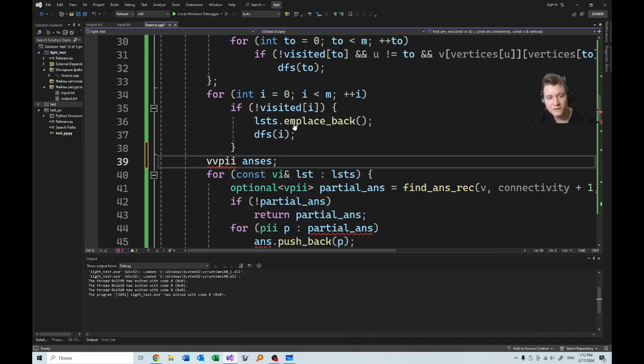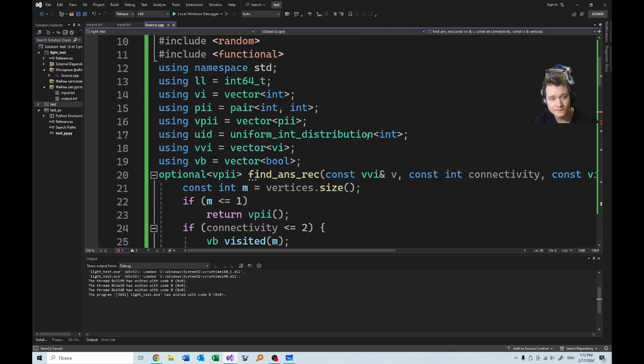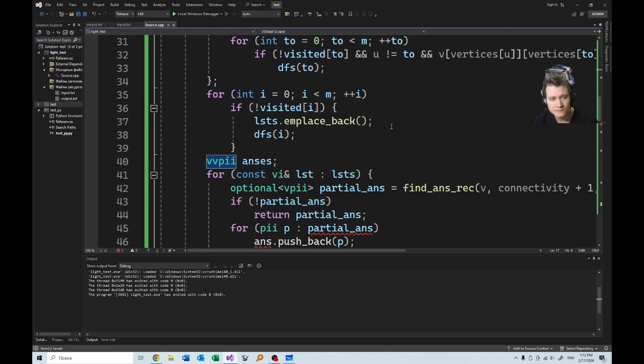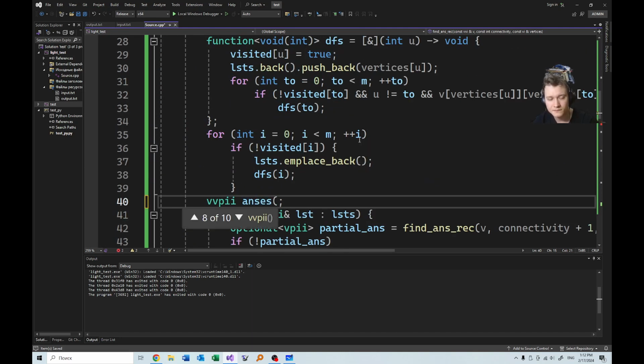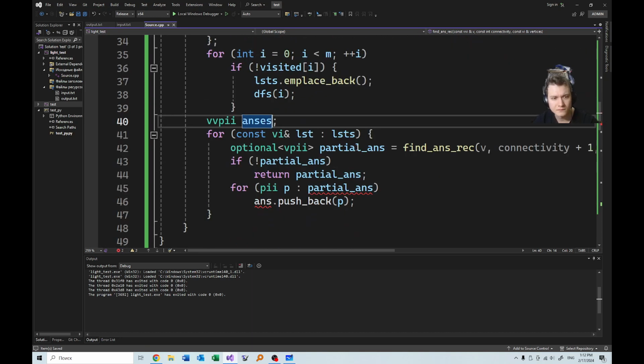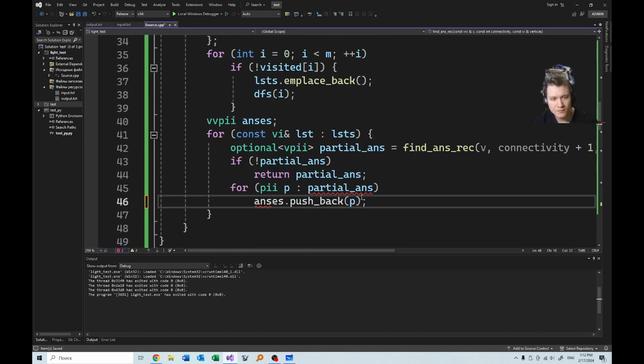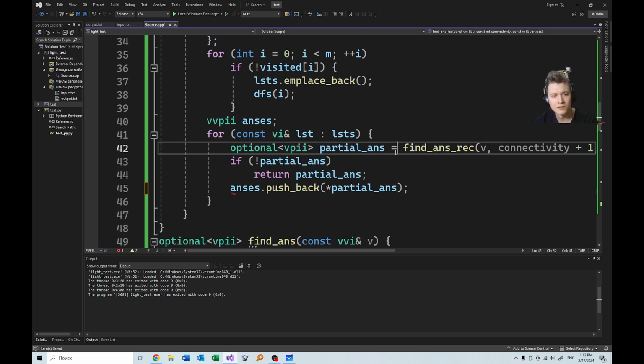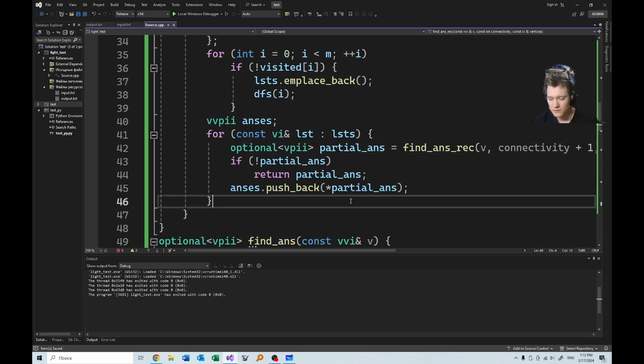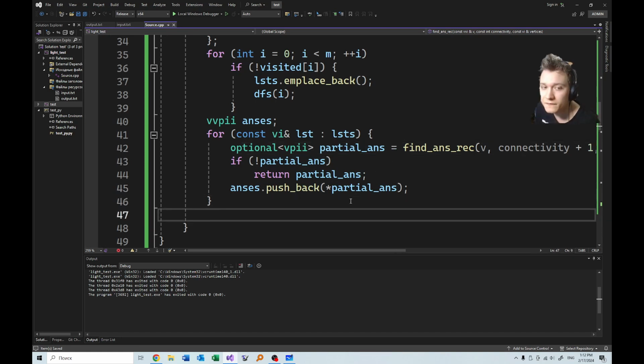We have VVPII answers, and we push everything in these answers. So answers dot push back partial ans. Well, so now we only have some sets of vertices and their partial answers.